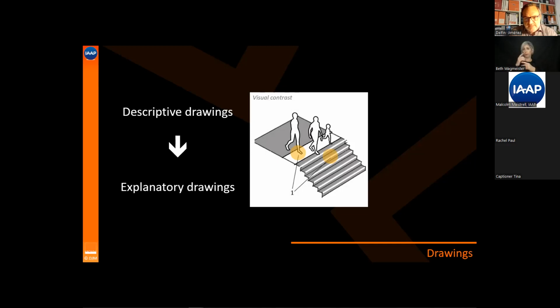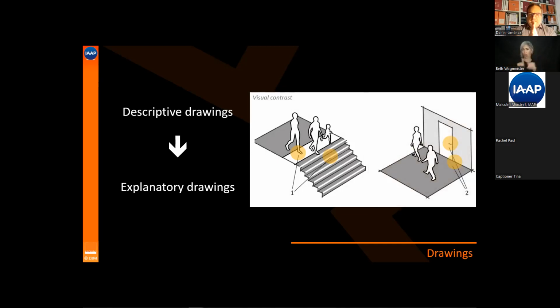Also for visual contrast, in a corridor, there are two key points. The first one is the difference of visual contrast between the wall and the floor. And the other key point is the visual contrast between the door and the wall. They are the two key points. So the drawings in this standard are not for numbers, they are for locating the key points in the different situations.